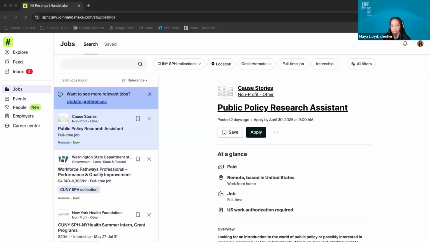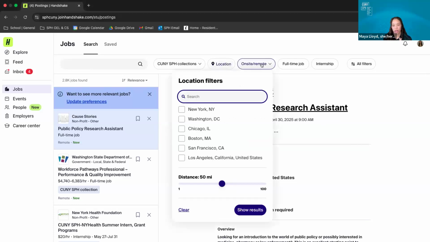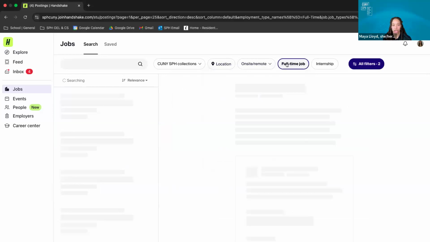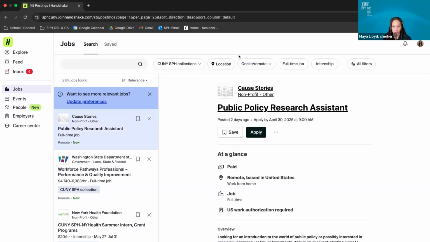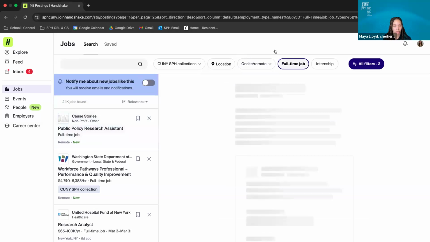So there are multiple ways to actually find details on a job opportunity in Handshake, but we're just going to start with the job search feature. So from this page, you can decide on different filters like the location, the work mode or job type, or even the title of potential opportunities, searching keywords. So we're going to do an example job search here. So let's say I wanted to find a full-time job. Okay, so Abby, gonna click on full-time job.